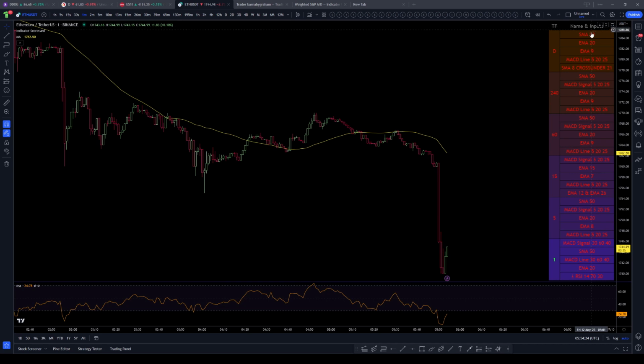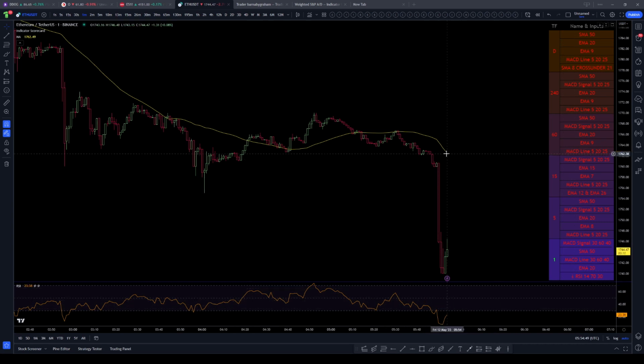So the color of this column, of the indicators in this column, represent the position of the indicator relative to price, if it's an indicator which would be overlaid on the chart, or the midpoint if it's an oscillator.